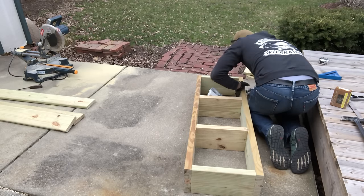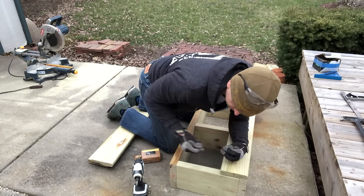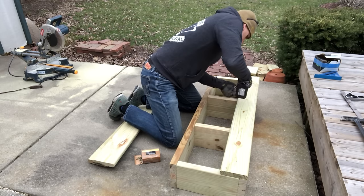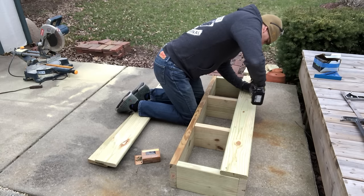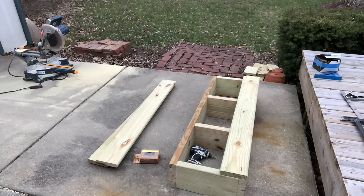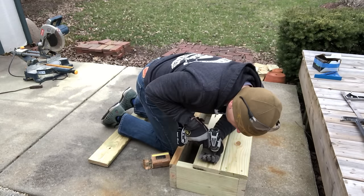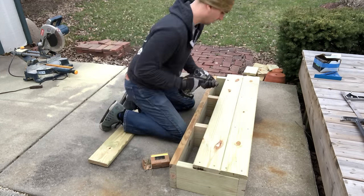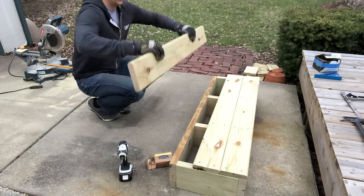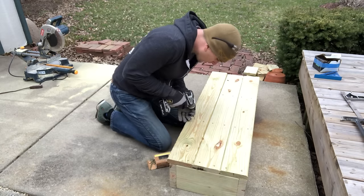Finishing everything up before moving to the deck boards on the top of the step. Using two-inch deck screws with a square head, laying down two per end piece or middle section board and drilling those in. I did not pre-drill the side pieces, but if you want to be safe and make sure you don't split the deck boards, go ahead and pre-drill those. I had pretty good luck — one or two had a little split, but not noticeable at all. If you want to be safe, just take a couple extra minutes and pre-drill those holes, at least on the end pieces.